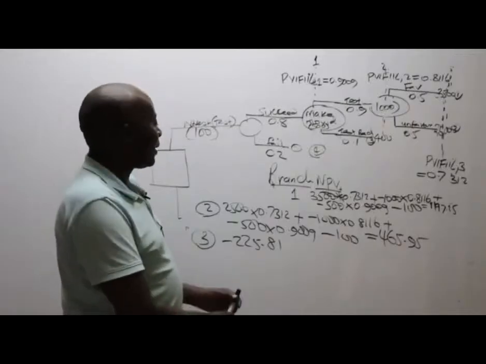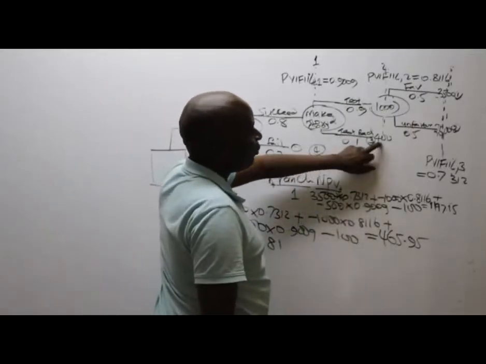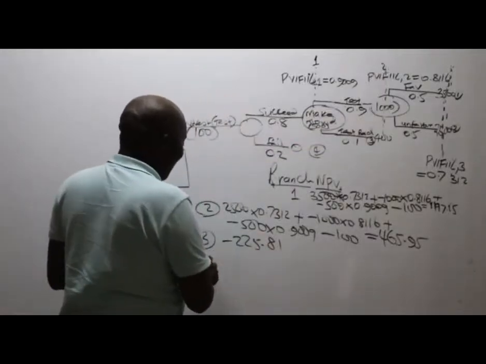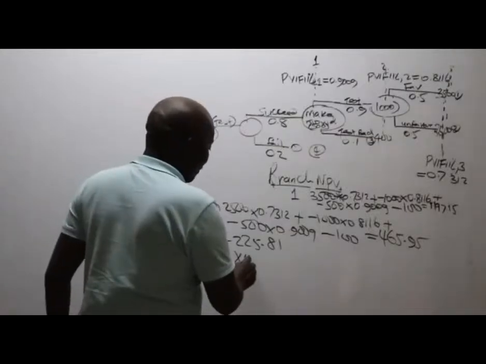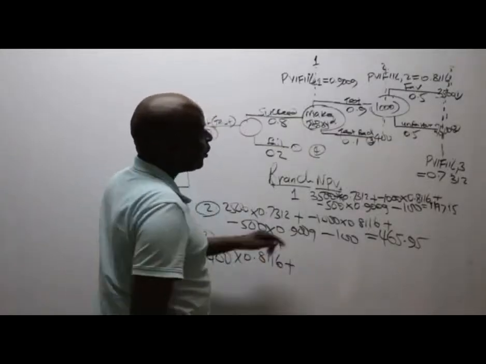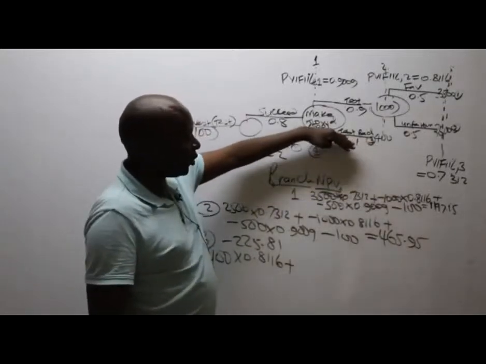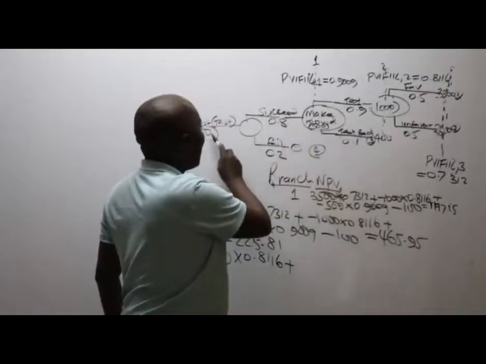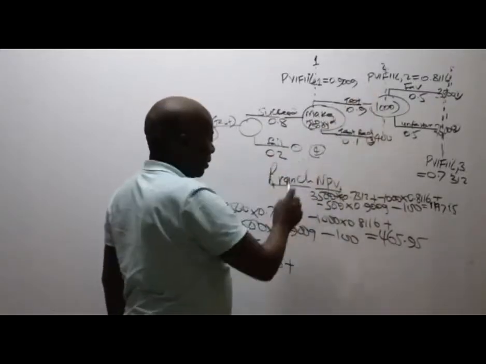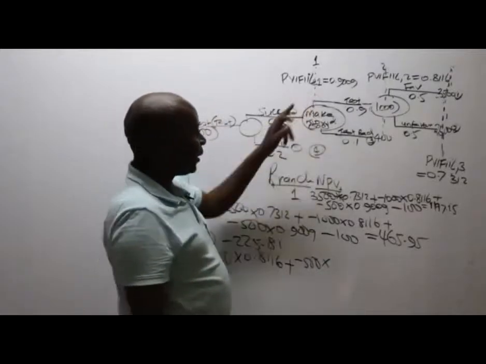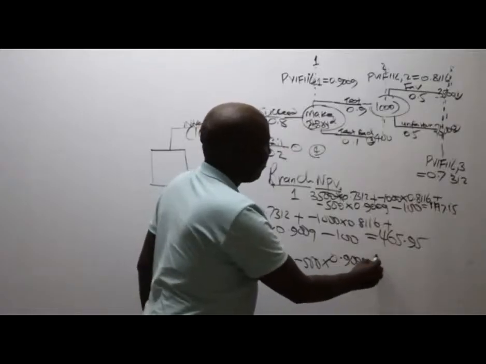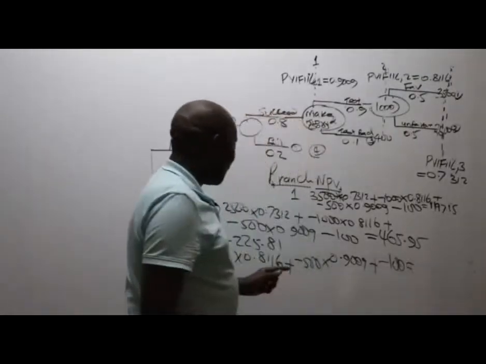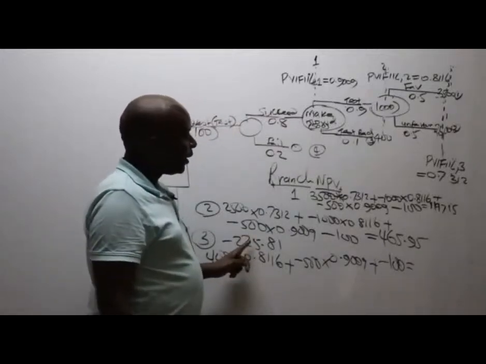So for branch number 3, where is branch number 3? It is here. For branch number 3, I can see the first figure is 400, whose discounting factor is up here for year 2. It's positive, remember, 400 times the discounting factor, which is 0.8116. Plus, so long as you see yourself as a Subaru person, this is the road, you'll be able to see your cash flows, 3 of them. So this is 400 discounted, plus minus 500 discounted. When I discount this, I'll multiply this with 0.9009. Plus, I continue with my journey. The next cash flow is minus 100. This is what they did to get this figure, I suppose.